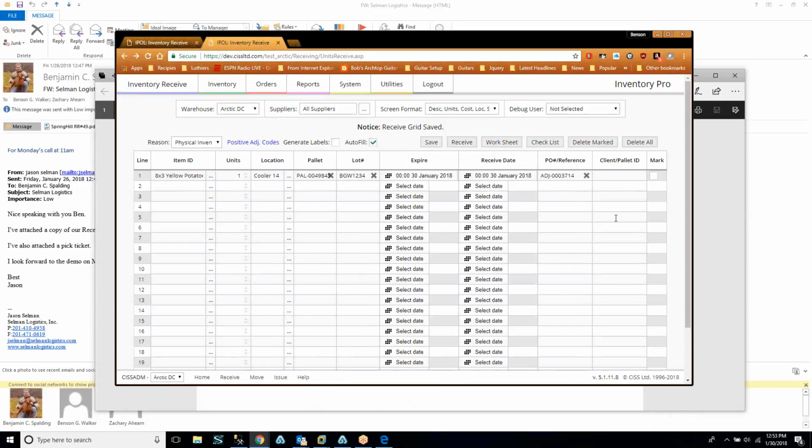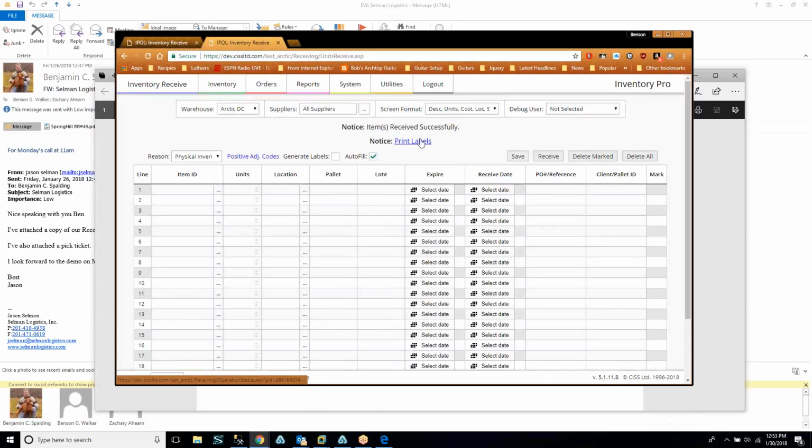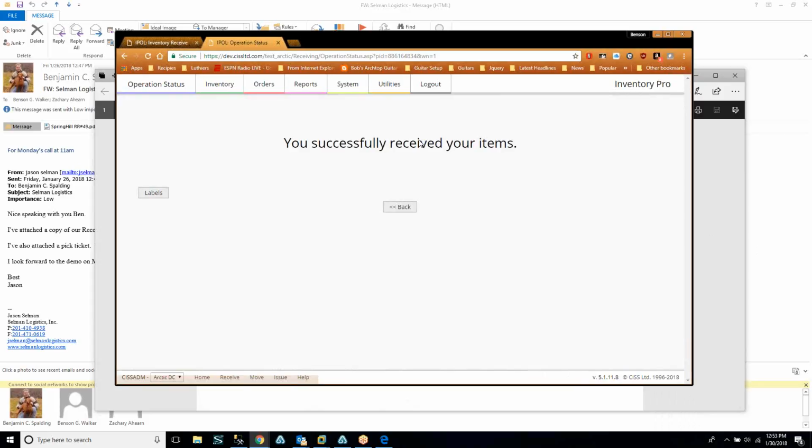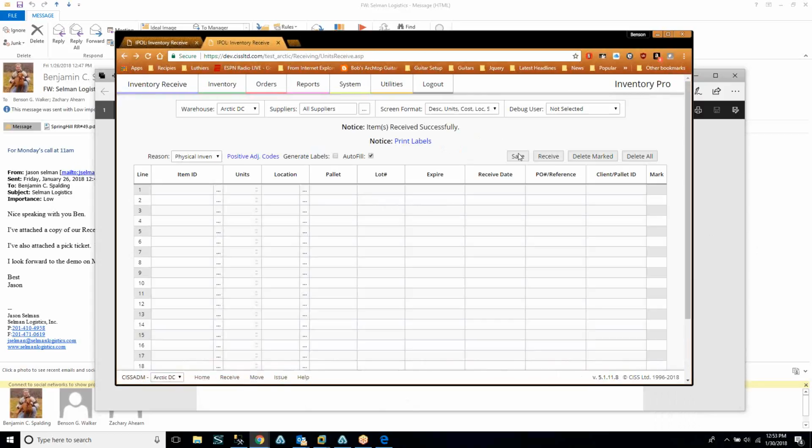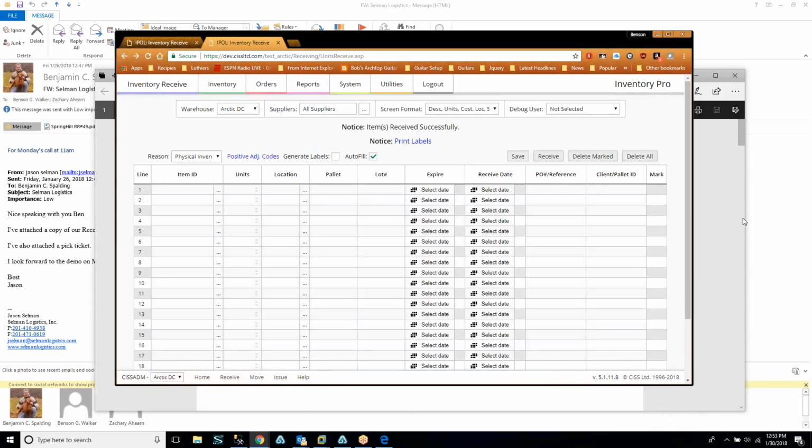And even so, after you hit receive, instead of that, is it possible to have that center thing say print worksheet instead of print labels? Well, let's see what we did here. I think we give them labels. I'm not sure. Receive. Yeah, we can change it.